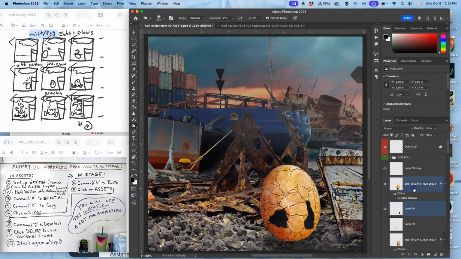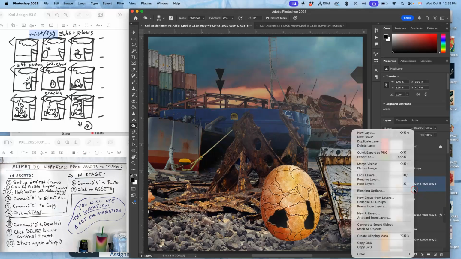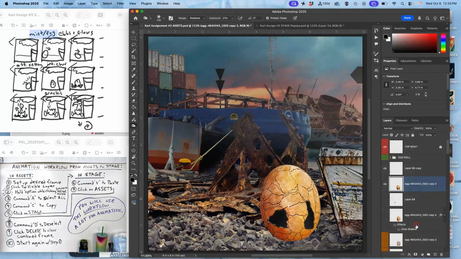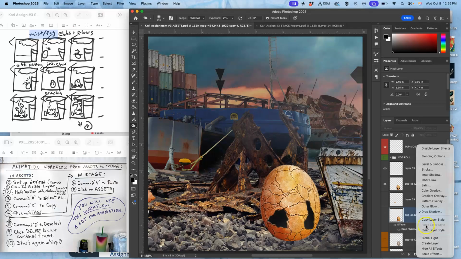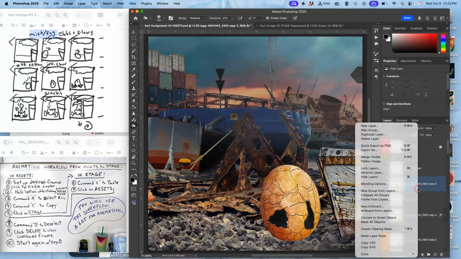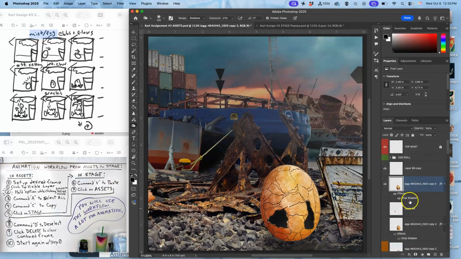So then I'm going to merge these two. I don't want to merge it with the shadow, so I have to turn the shadow off. Then I can merge them. Layer, merge layers, Command E. Then I can turn back on the drop shadow. Copy it from here. Paste it onto here. So you keep learning as you go.